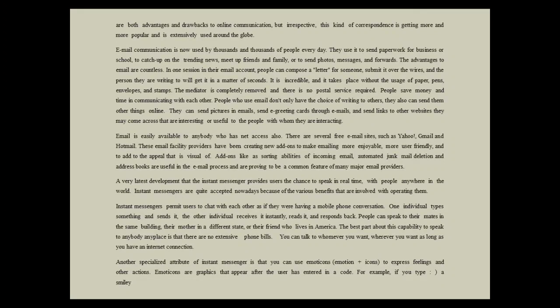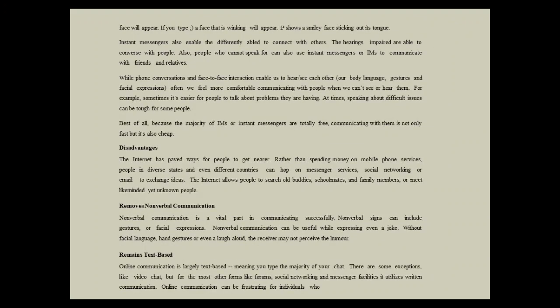Another specialized attribute of instant messengers is that you can use emoticons plus icons to express feelings and other actions. Emoticons are graphics that appear after the user has entered a code. For example, if you type a smiley code, a smiley face will appear. If you type a winking code, a winking face will appear. Another shows a smiley face sticking out its tongue.